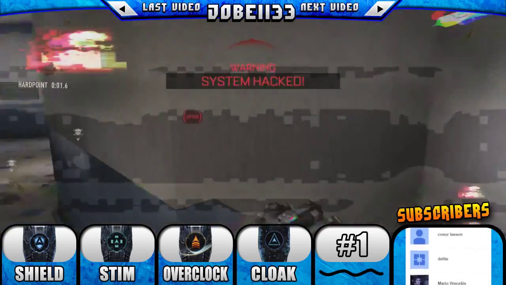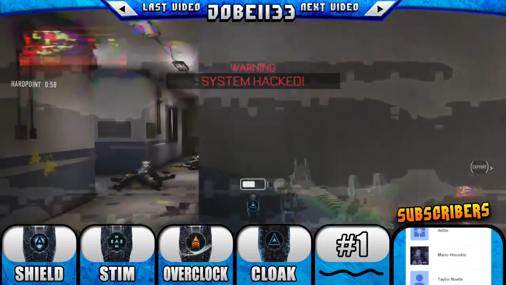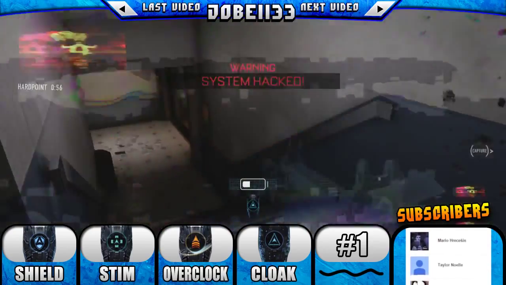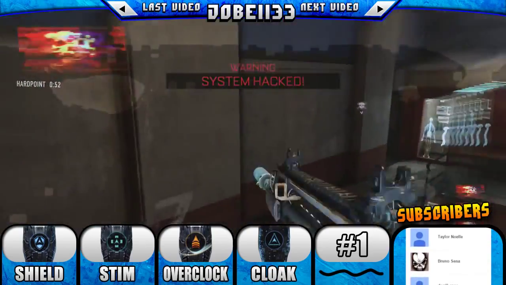Now, another reason why I like to use this is that say if I'm flanking, I want to be as stealthy as possible because I'm going to be in the enemy spawn, all of the enemies are going to be around me, so I want to make sure that they don't notice me whatsoever, so this Exo Cloak will help me to do so.